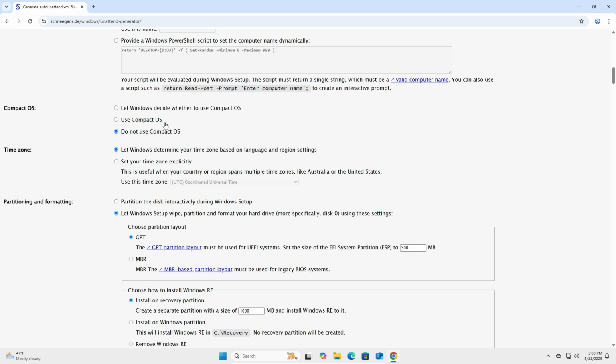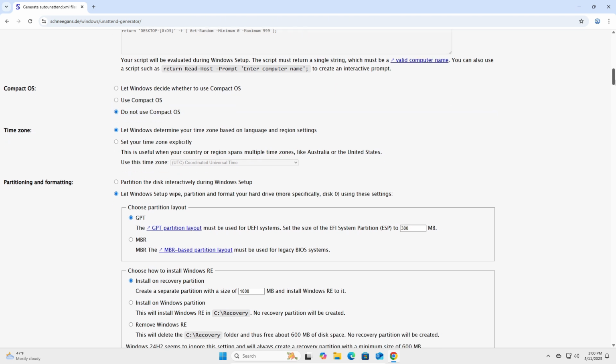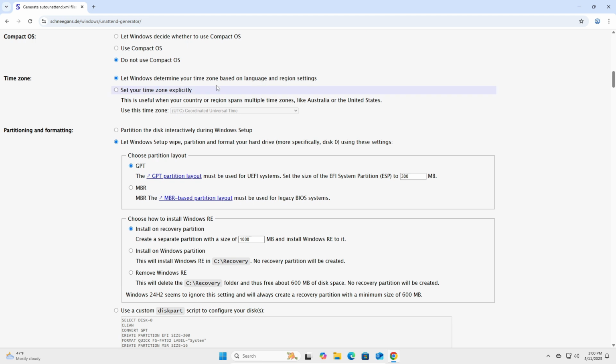This is only for if you have a problem with space, if you have a really small amount of space on your hard disk or SSD. But if this is your main PC, definitely do not use compact OS. The next thing here, we're going to leave as default as well.